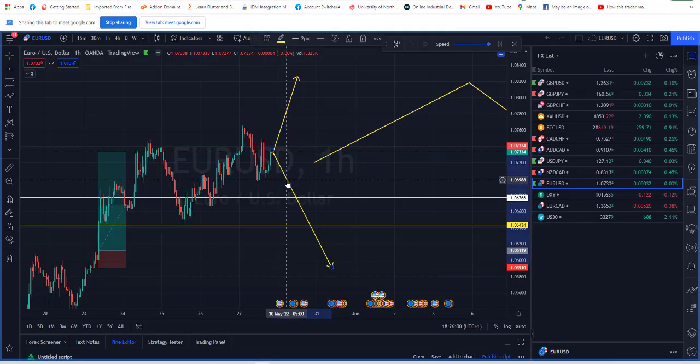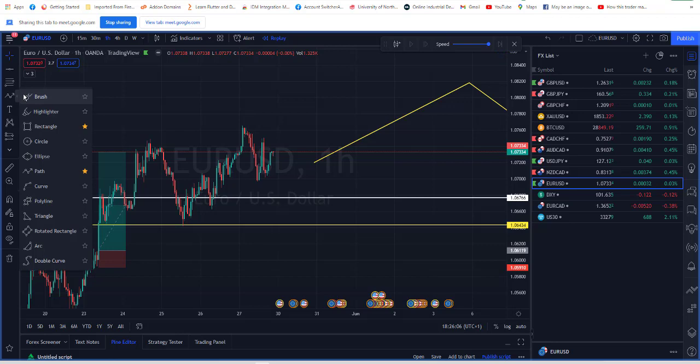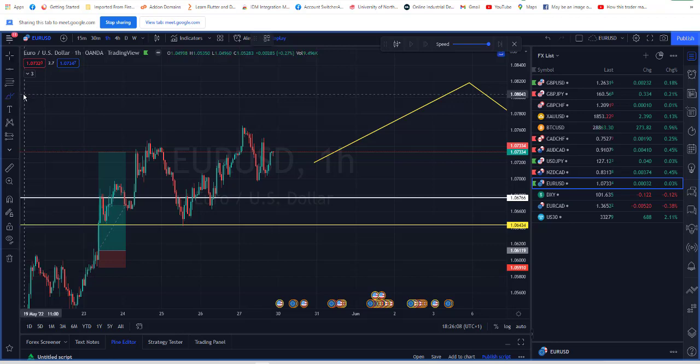So from what we've seen from the commitment of traders, the commitment of traders is telling us that come next week, euro dollar should do what? Go up and not down. And going up here means that we're going to be needing more of US dollar.